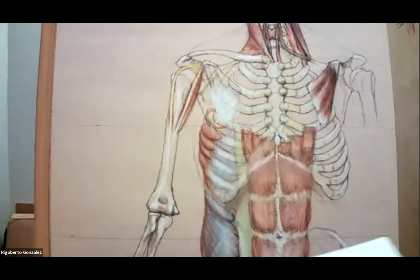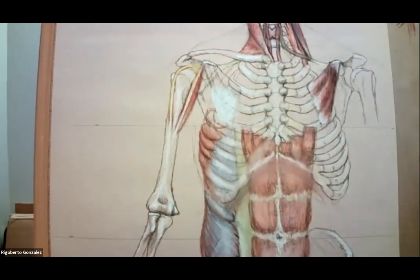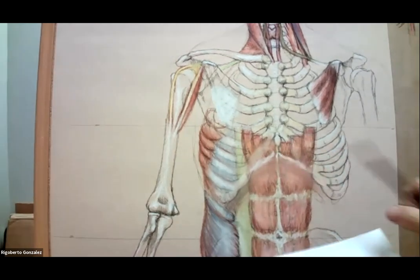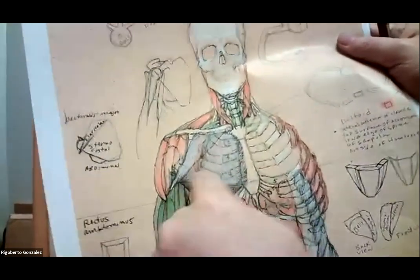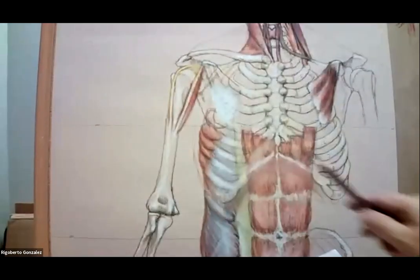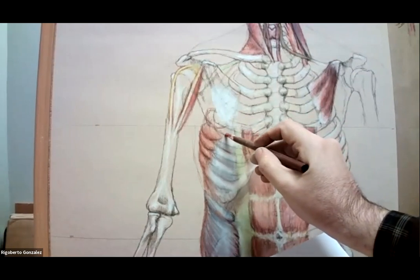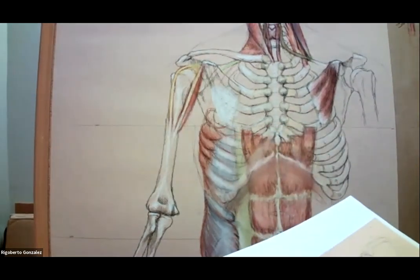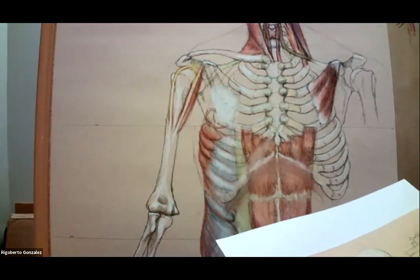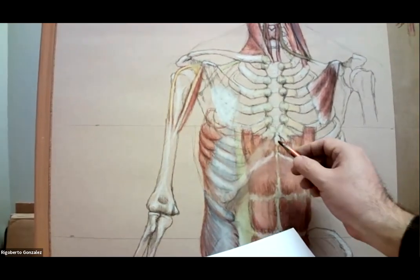And I'll start from the rib cage. So look, I'm gonna do this portion here. This one. So that attaches, see it overlaps. Let me use some charcoal so we can see the outline better.